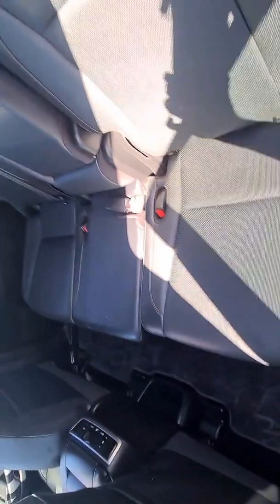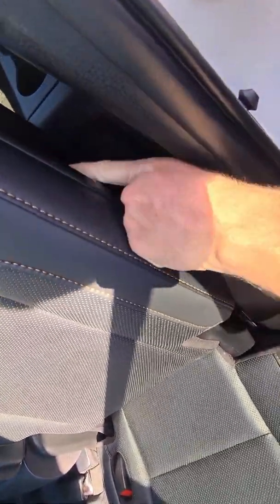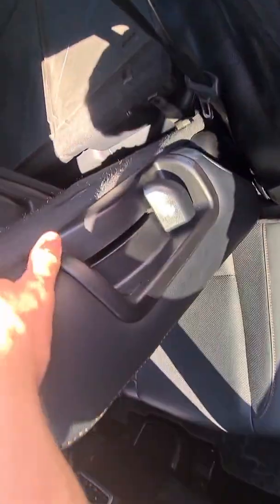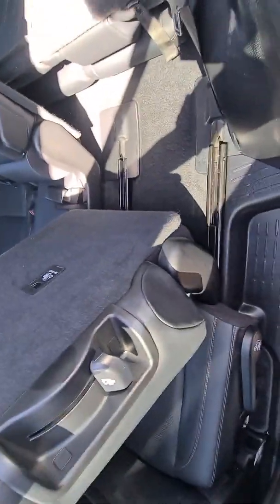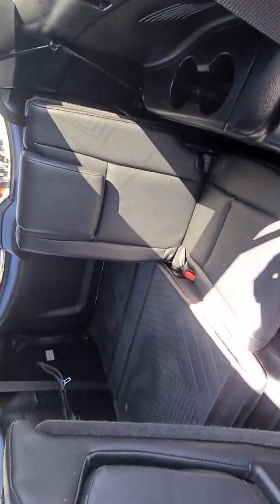So you do have a couple options with these rear seats. So of course you've got your cup holders in the center there, the argument separator for the kids. You do have access when you're in the rear seats to drop these seats from here. So if we lift that up, that would actually go forward. Down the bottom, you've also got the bigger handle, which will drop that and roll that seat forward, giving you access into the back there too. So once that's in the back, those seats can just lift up, and you've also got tags on the rears of those seats to do it from the boot there too.